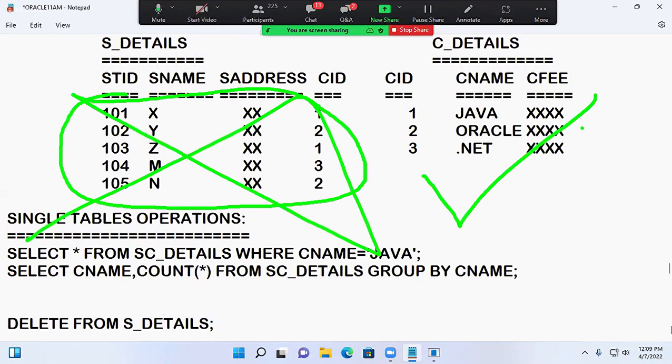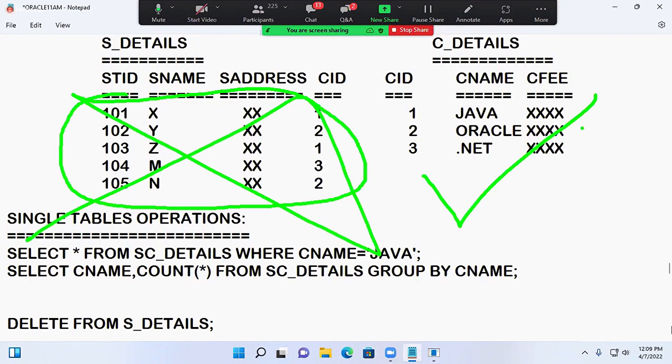Here I mentioned only the deletion problem, but updation problems, insertion problems, and memory problems are also there. Some other problems also exist, but I'm not discussing them here because we will discuss them in the normalization topic. Now you understand the problem? So this is the reason why people do not save data in one table.